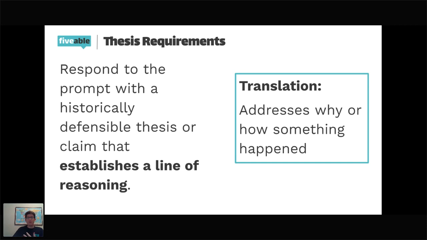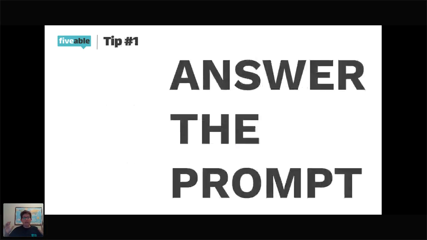So tip number one, and stop me if you've heard this before: answer the prompt, right? That's the first thing that you have to do. I'm going to say it about a million times. Answer the prompt. You must pay attention to that. Today, when we look at this practice DBQ, we're going to dissect the prompt. What does it mean? What does each part of it mean? How do we go about answering it?